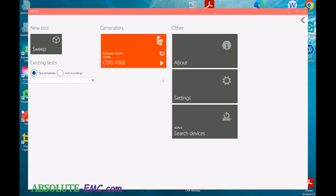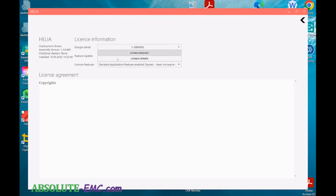Generator has 2 options. This is test level, in direct mode. Direct mode really can't be used for magnetic testing, but it can be for conductive immunity testing. And then test level is what's used to set your test levels. For conductive immunity, it would be when you're running your calibration with your CDNs or EM clamp. In this case, it would be with our loop antennas. And on the right side, you have an about screen to go through. You can see what your licensing is and that kind of information.